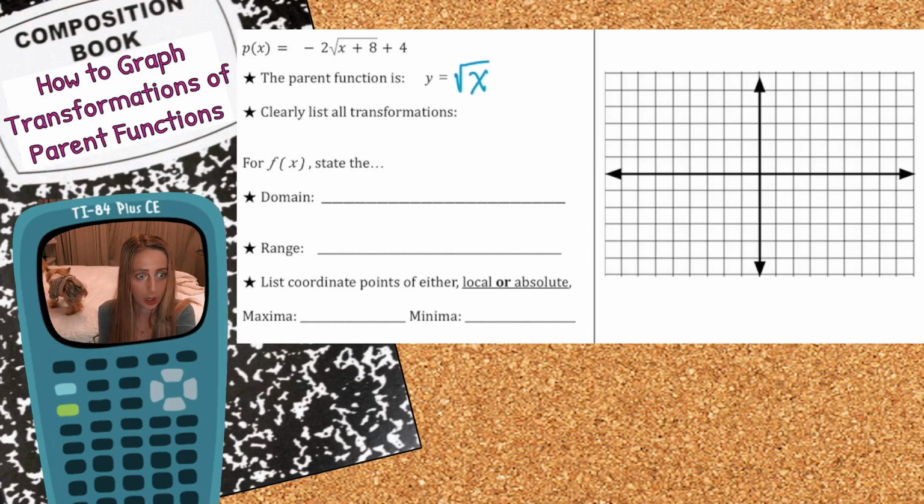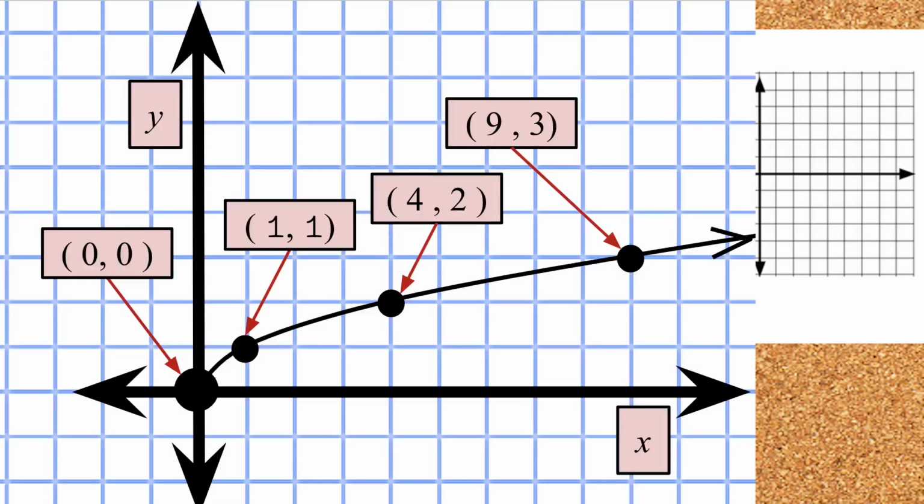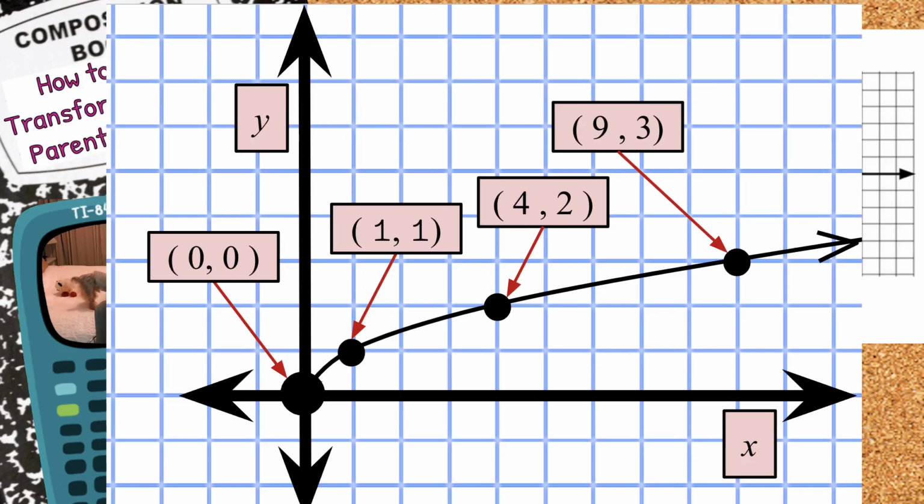If you are interested, actually, let's pull this on the screen. This right here is what the parent function of x basically looks like, okay? That is just plain old y equals the square root of x. So from that, you can figure out that the pattern for drawing it follows a certain look, right?